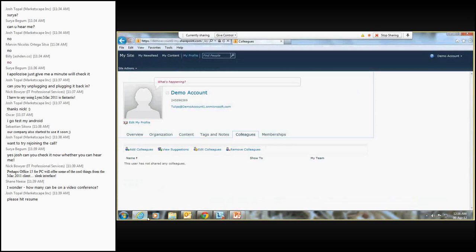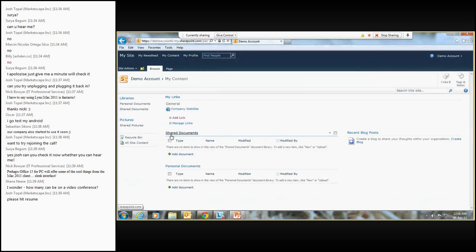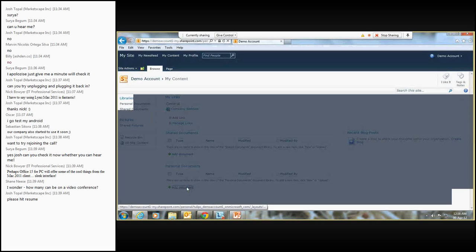Click on My Content on the team site. Now you see Shared Documents here, and Personal Documents. You can click on Add Document to add a document to the shared documents. If you want to add a personal document, you can click here.